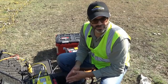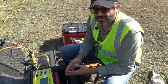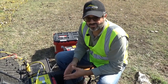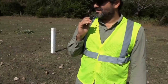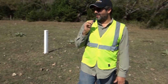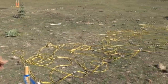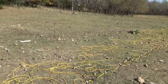So here at the Gault Archaeological Site, the geomorphologists and the archaeologists are interested in finding evidence of ancient stream channel deposits, and they need to find them close to the excavation that they have done. So we delineated the locations where we need subsurface imaging or information. And the locations are pretty much marked by these flags. We have four profiles. This is one of the profiles. The other three profiles run more or less in different directions.